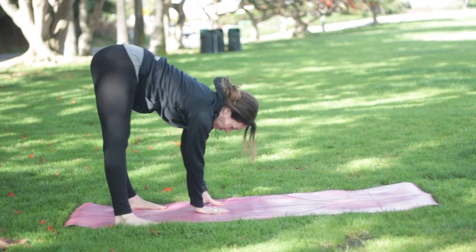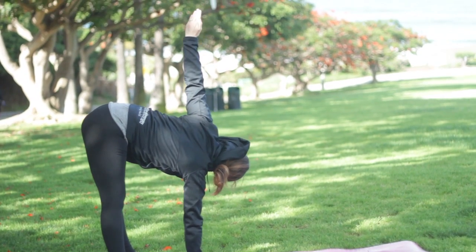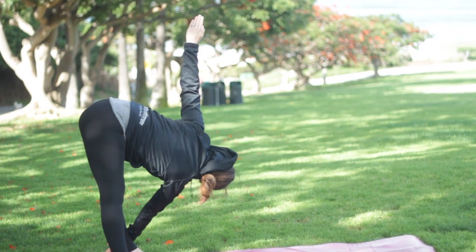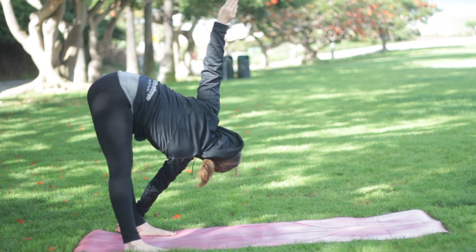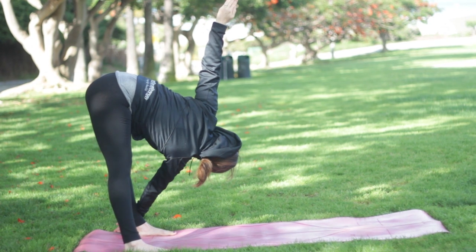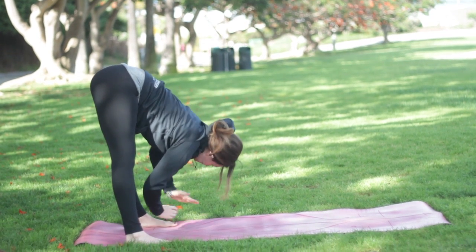Inhale and look up. Take your right hand in the middle of the mat and inhale your left arm up for a twist. Pull your right hip back as you do. You can also take your left hand to the left ankle. If you want to go in just a bit deeper, keep those hips over the heels.